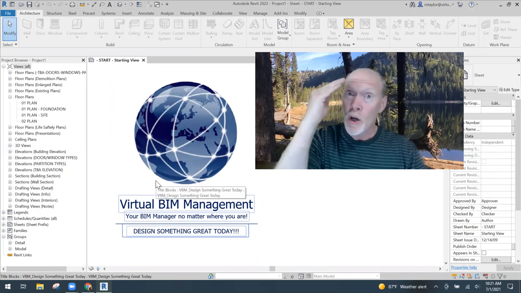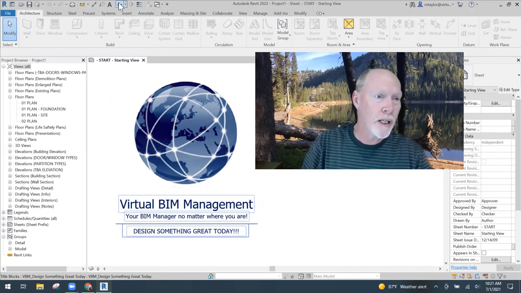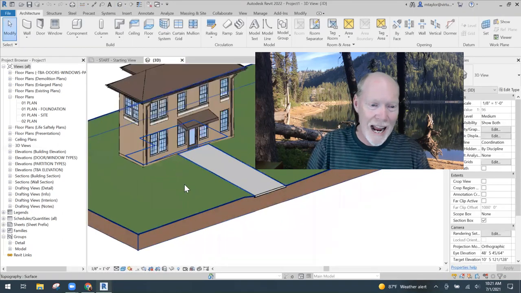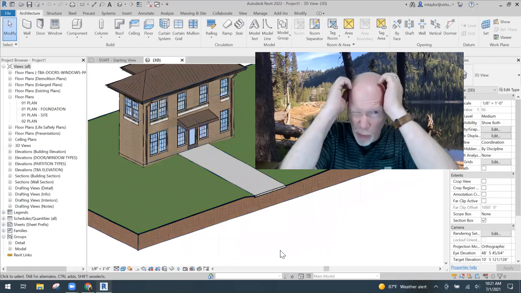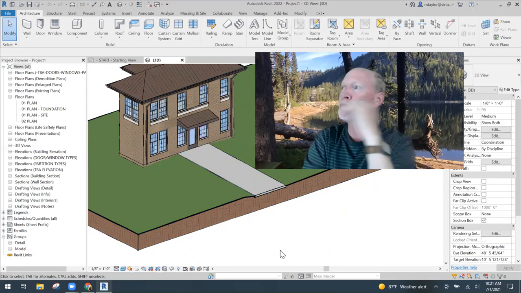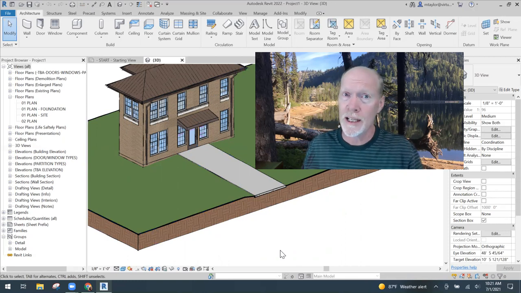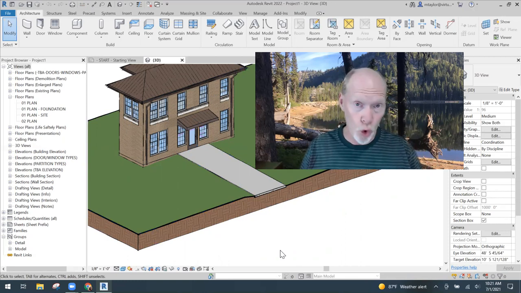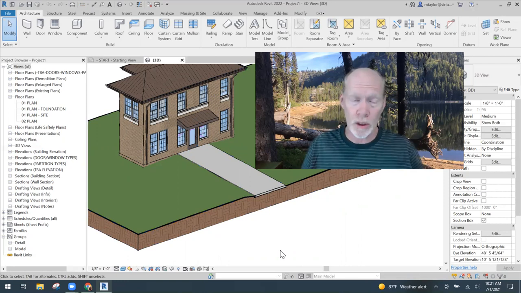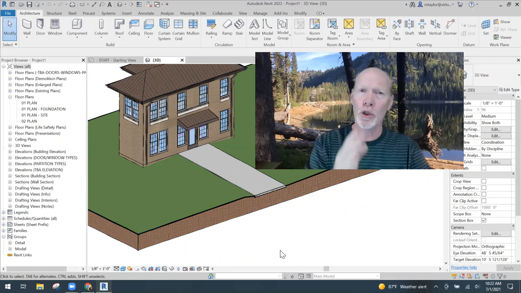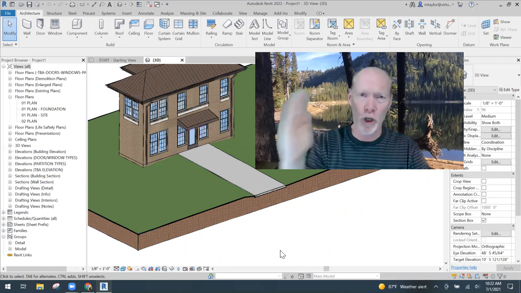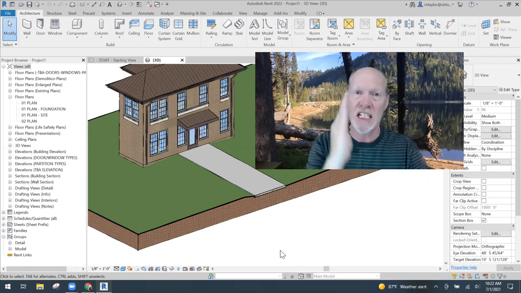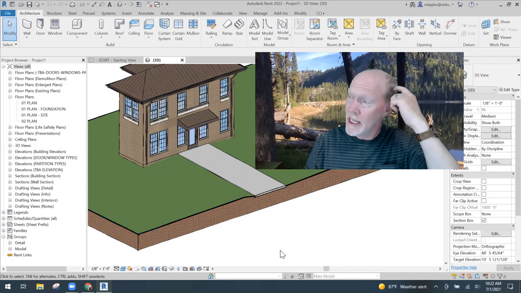Okay, here we go. What we are talking about, let's go to 3D of our little building here. Okay, this is what we're talking about. Outside, I'm just going to put a curtain wall, but before we get going, let me just say something. Curtain walls are typically governed by rules. You can have rules that say, I want you to have a grid vertically every 2 feet. And every time you put a curtain wall in, ding, ding, ding, every 2 feet, you're going to get one. See, that's a rule.